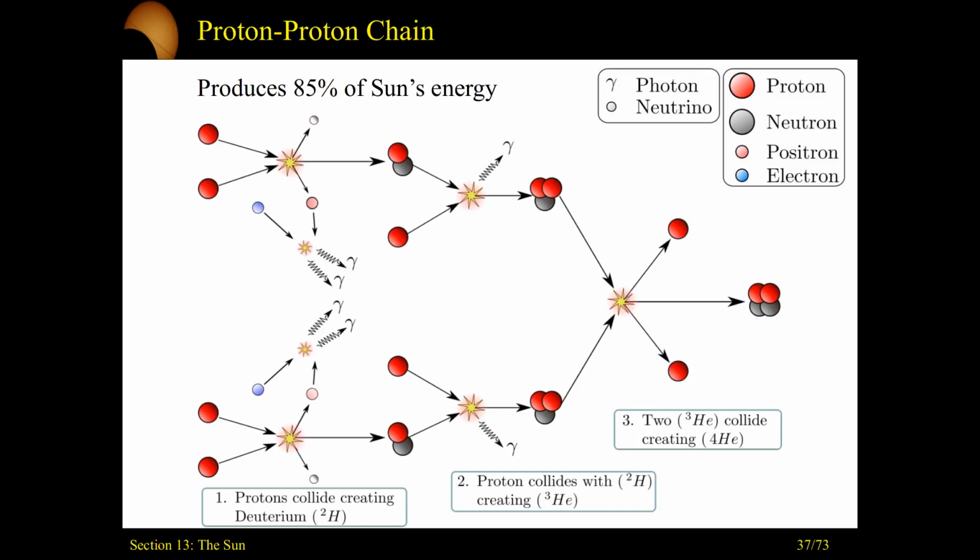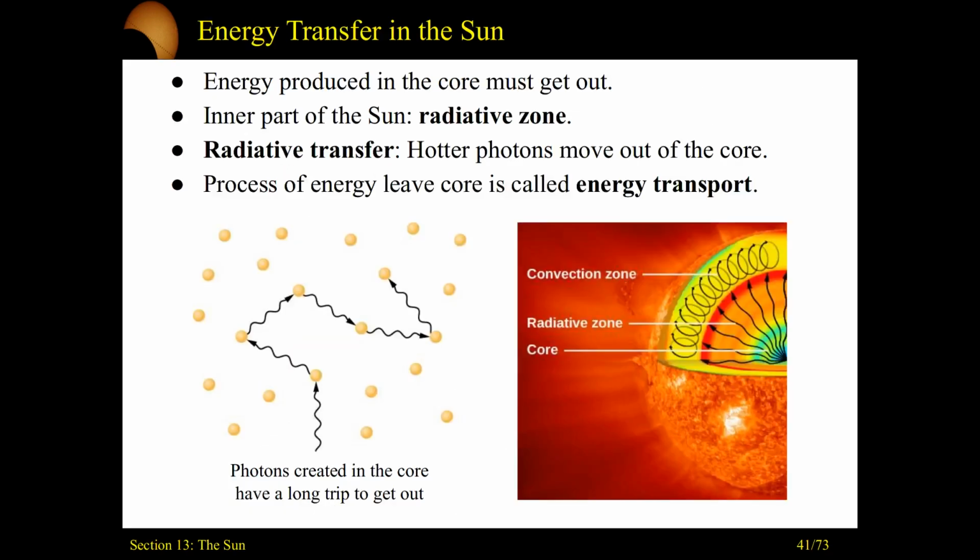And this is the primary source of energy in our sun. These photons and the neutrino, that's the power that we get. So as this fusion process is occurring, there's a lot of these high energy photons that need to leave the sun. So what we're talking about now is how the energy transfers out. Only fusion is happening here in the core. Once you get out of the core, it's just high energy photons that need to go through the radiative zone. And that's what this picture is trying to represent here.